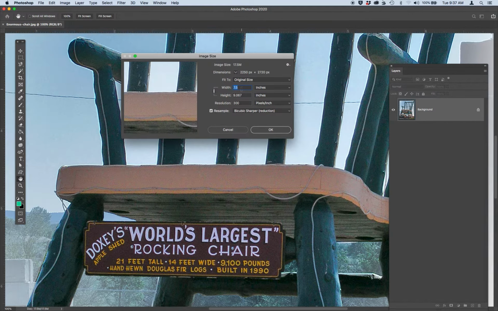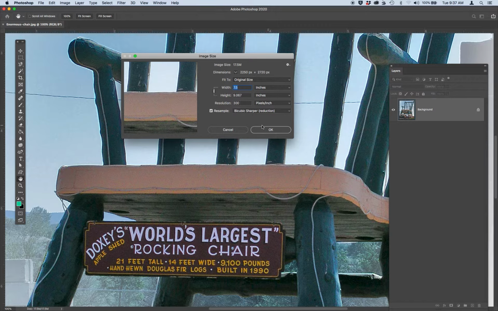And we're going to notice that this image is 7.5 wide by 9 inches tall, and the resolution is really high. So it's 300 dpi, which is a typical resolution for a print piece. However, I don't know why this image is such a high resolution because the quality is really poor. So let's resample this.